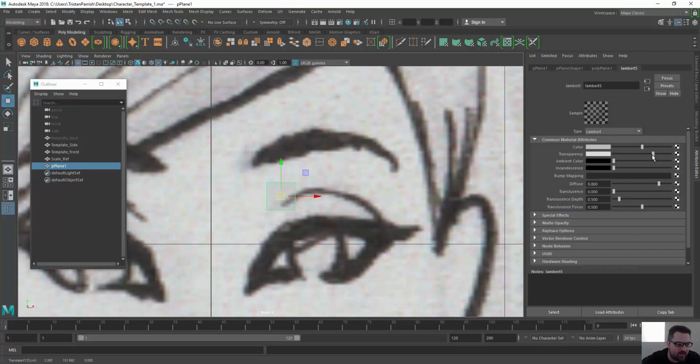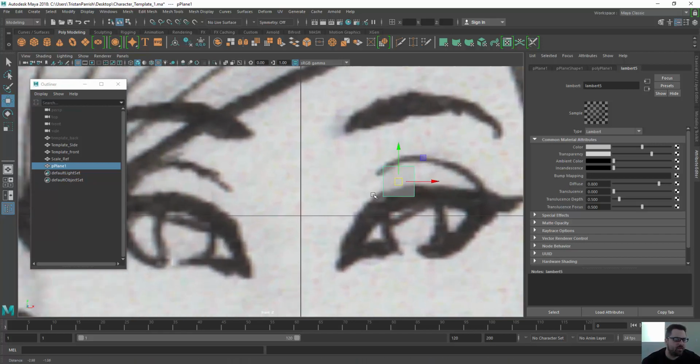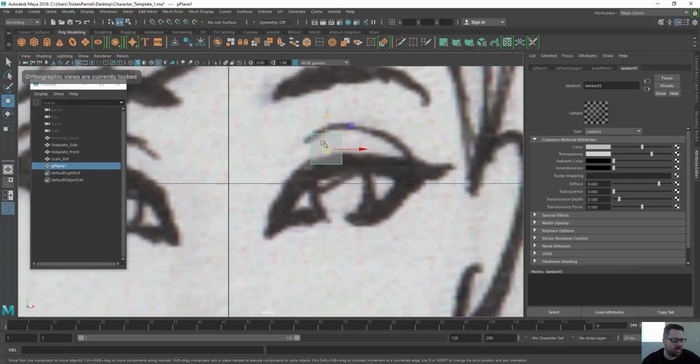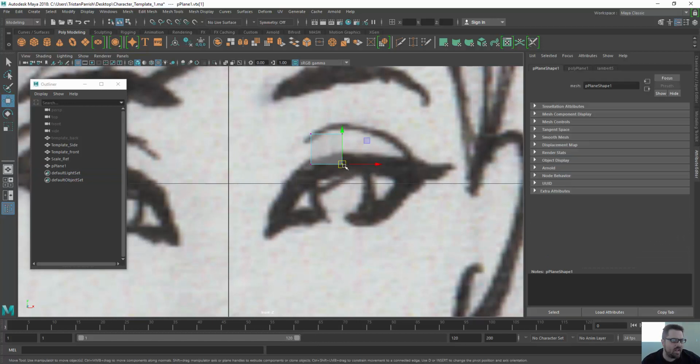I can adjust the transparency a little bit. Really, I just want to be able to see my template through the shape that I'm working with. And so I'm going to do a simple initial outline of the eye utilizing this plane shape.